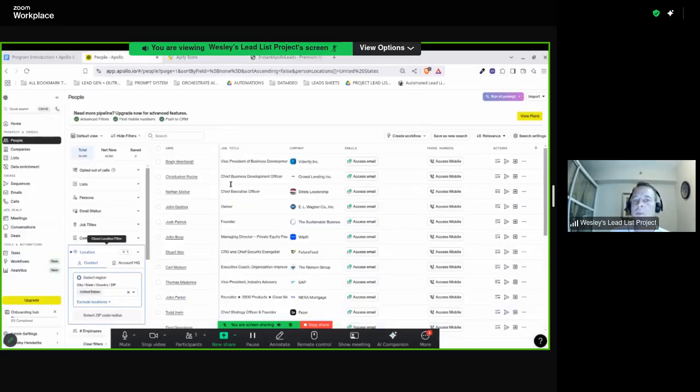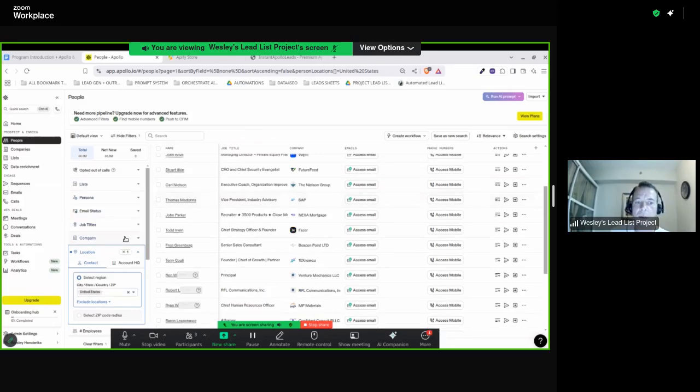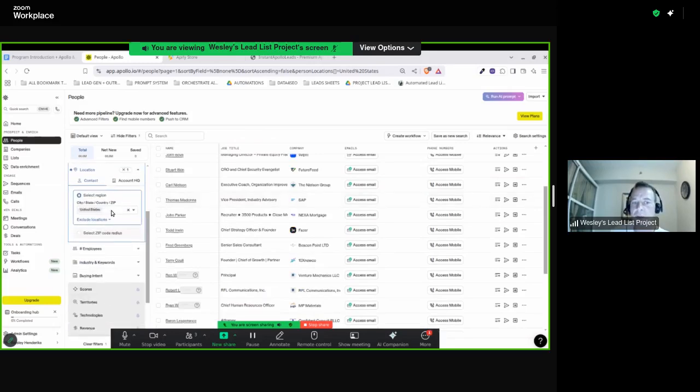So Apollo is actually a giant database of all contact details and company information from LinkedIn. That's essentially what this is. Here you have all kinds of filters, and the ones that will be interesting are, for example, country. You can do city, state, zip code. You can exclude locations, so for example you can exclude certain states if you want.